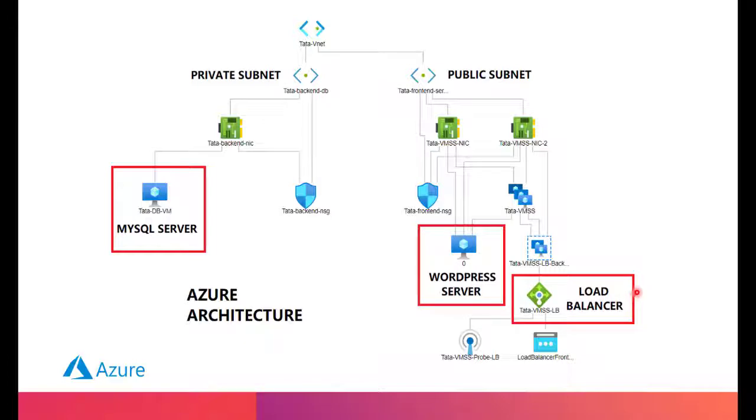Apart from this, we have also used a load balancer behind which we have made a virtual machine scale set. This ensures that we are maintaining the auto scaling feature. That means whenever the website load increases, new servers will automatically be built, and the load balancer will determine which server the user's request will be routed to on the basis of the CPU utilization of each of the newly created servers. So, by setting up the MySQL server and the WordPress server as well as a load balancer on our auto scaling infrastructure, we can ensure a highly scalable and secure WordPress infrastructure on Azure.